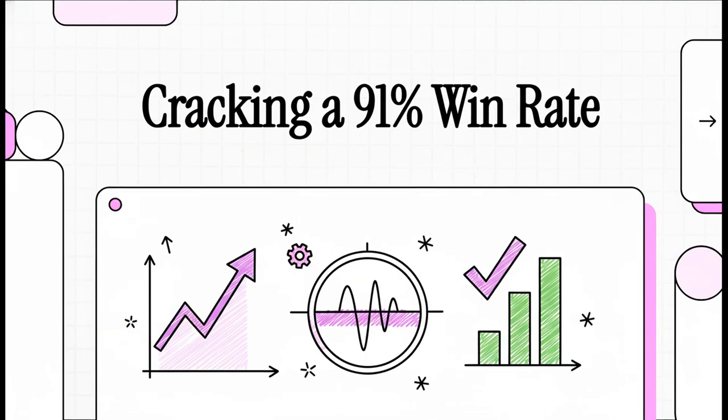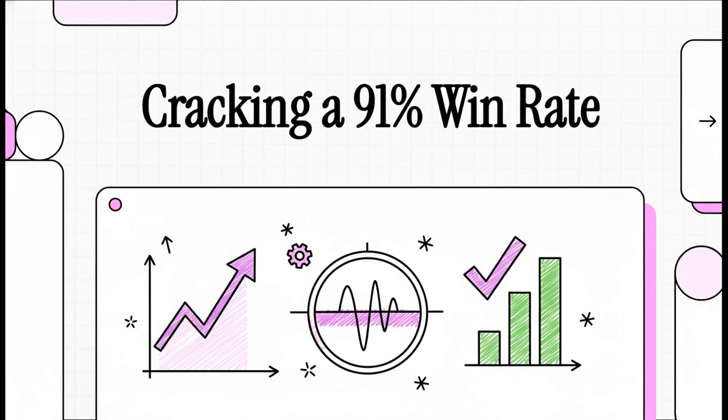91%. A 91% win rate. I mean, that's a huge claim in the world of trading. But it's exactly what the source for today's explainer, Quantified Strategies, put to the test. So you gotta ask, how is that even possible? Well, we're gonna break down the exact strategy they used according to their own research.